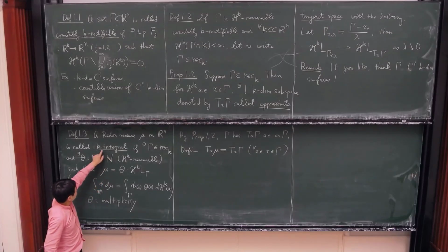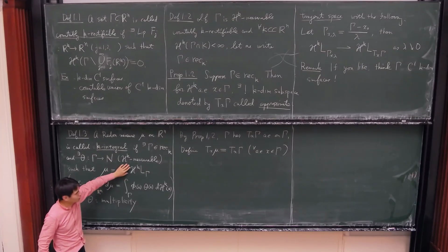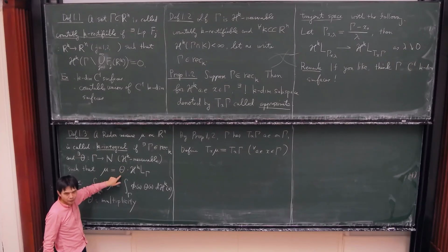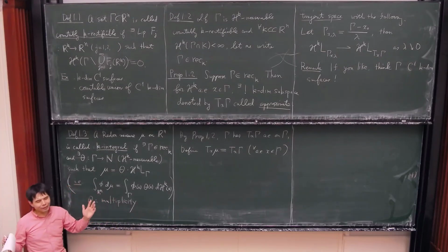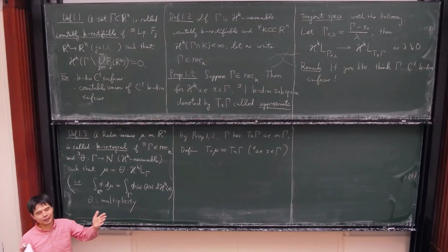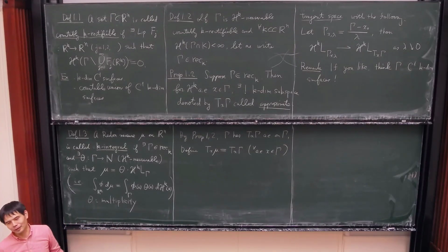Now note that if theta is equal to 1, then you have nothing but the k dimensional surface measure restricted to this gamma. But you allow this theta to be a slightly more general object, because the rough idea is, when you're talking about mean curvature flow, sometimes things may come together, and if two surfaces come together, I want to count it as two. So that kind of freedom I need to have is a sort of weak notion of mean curvature flow.